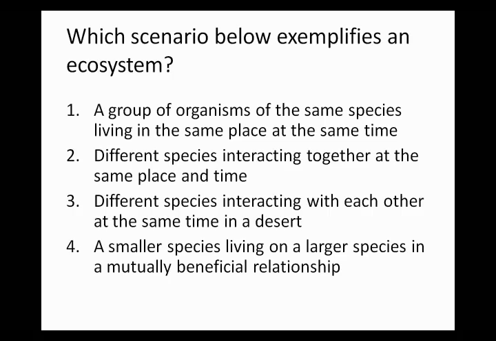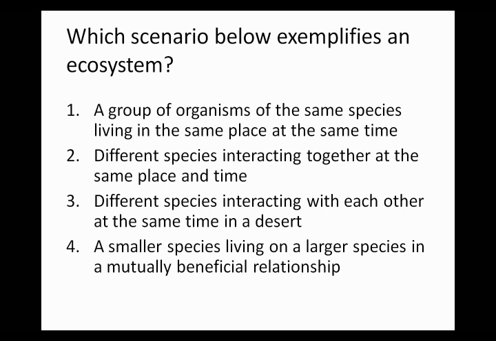So if I were to ask you a question, which scenario below exemplifies an ecosystem? Would it be a group of organisms of the same species living together in the same place at the same time? Different species interacting together at the same place and time? Different species interacting with each other in the same desert? Or a smaller species living on a larger species in a mutually beneficial relationship?